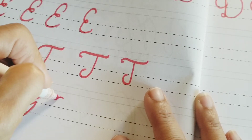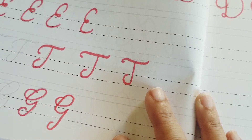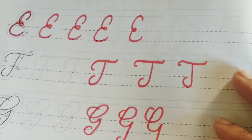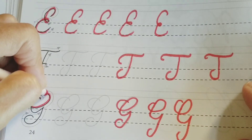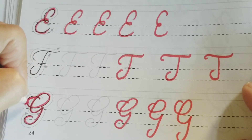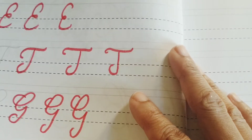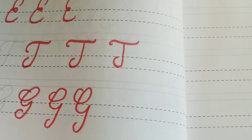Oh my gosh — because they start from up here. Let me try. This looks crazy — hold on, let me trace it. I know you don't start at the bottom. Wow. Imagine making a G like that — nobody can copy that! So you could probably use some of these letters as your signature. If you don't want to use the whole letter, like I could do the D, or the A.